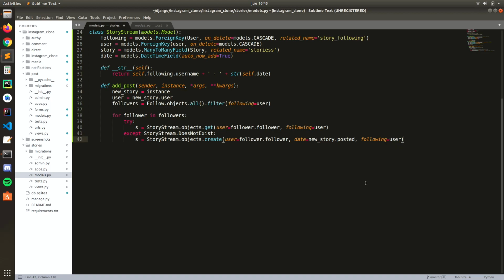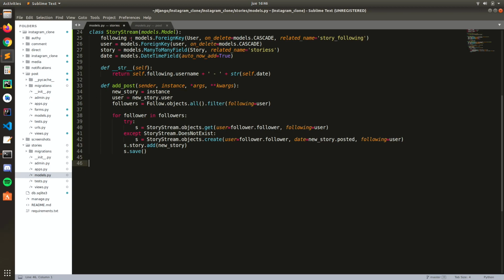Okay, after that, we say story_string.story.add. Now here we add the new story instance. This is the new story instance. Put it here, and then save.